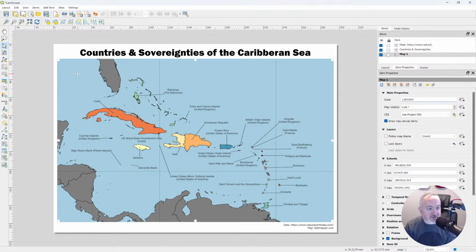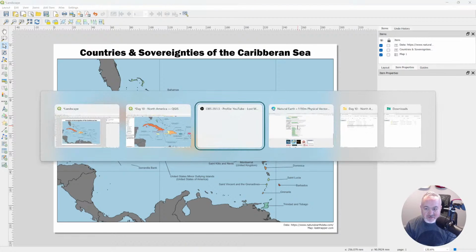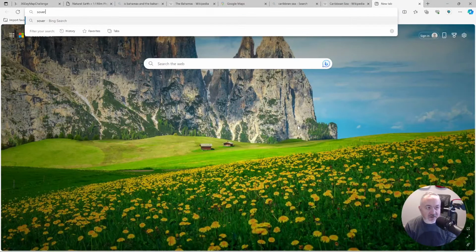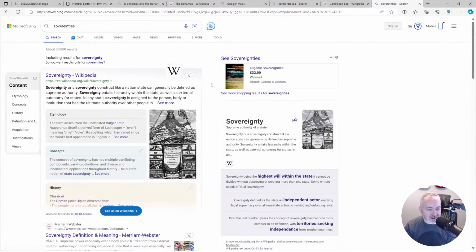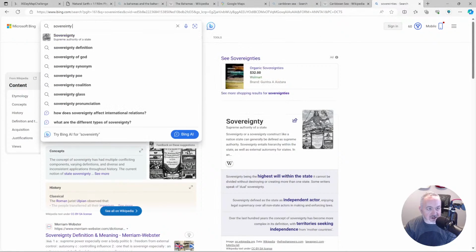I'm going to put a frame on this. Countries and sovereignties. Let me make sure I spelled the word sovereignty correctly. Sovereignties. Well, why don't I just say sovereignty, plural.